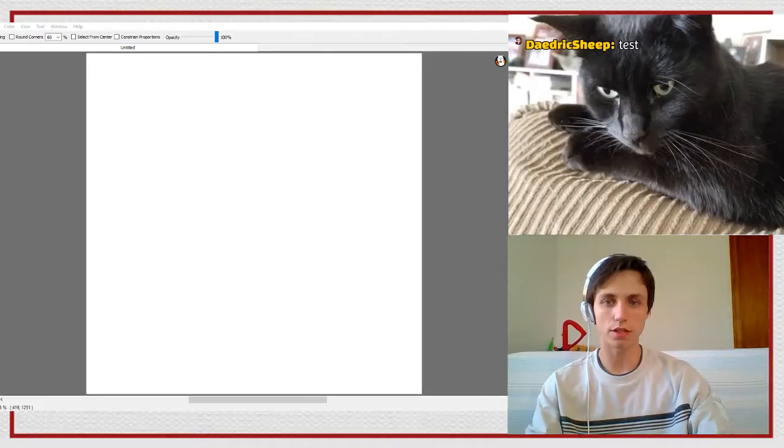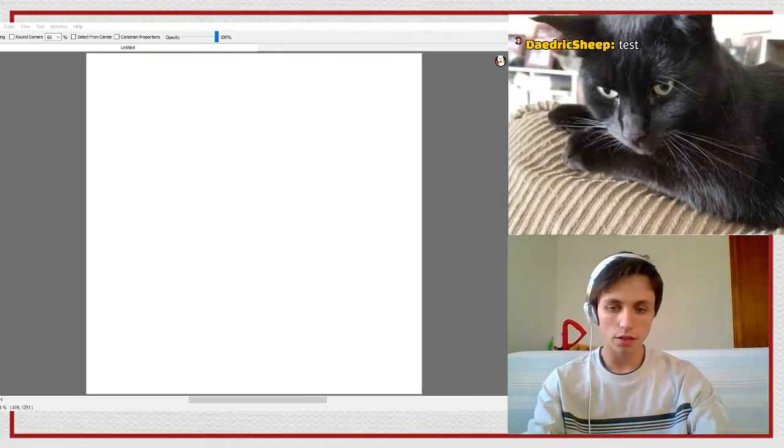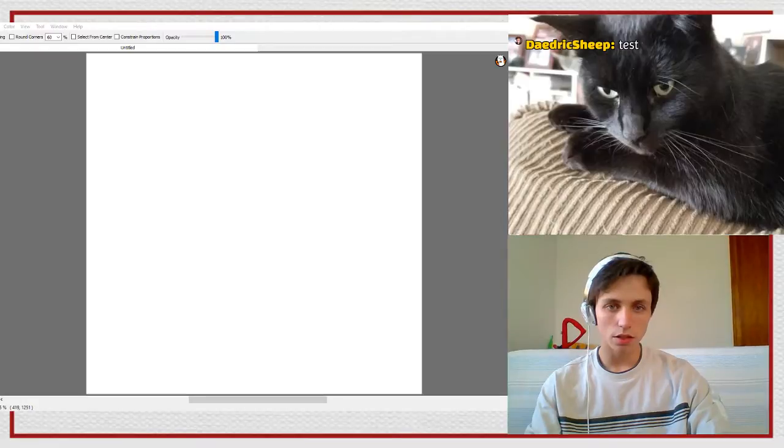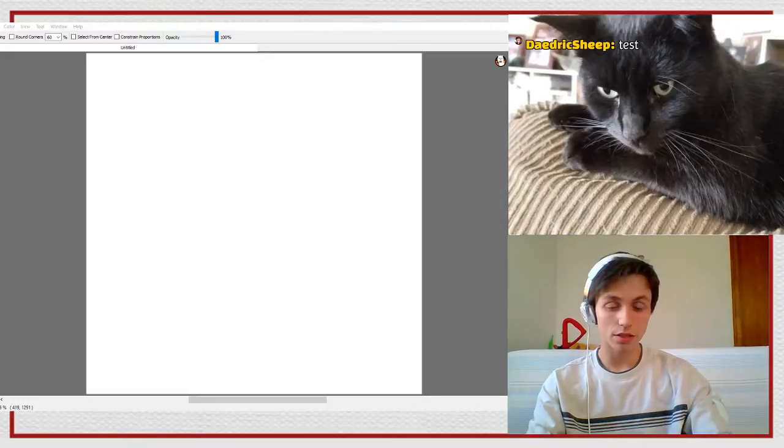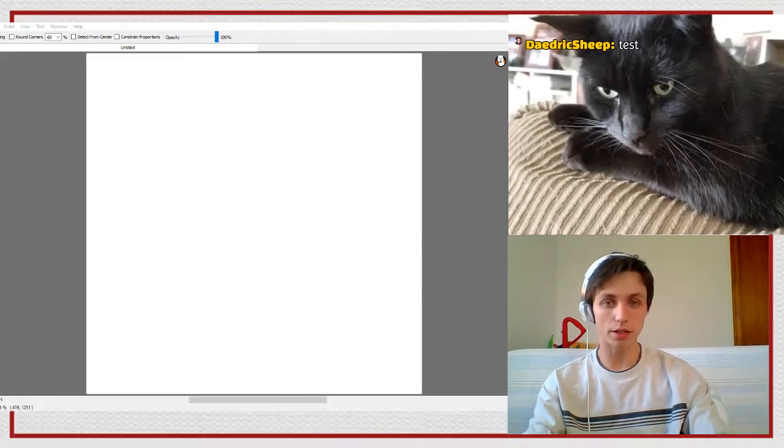I want Control Z. Tablet. God, it's been so long since I've used this goddamn. Okay, Control Z. I don't really want to B so I can get back to brush. I know I want that one as Control Y.